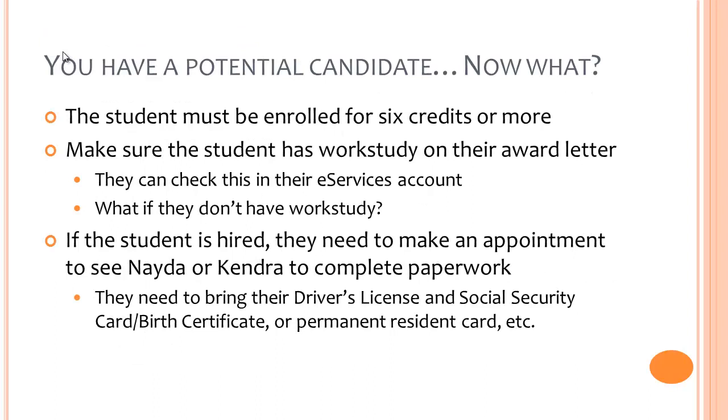Once a student has contacted you and expressed interest in the position, there are a few more things that need to be ironed out before you can officially hire them. There is an enrollment requirement of 6 credits or more for students to be able to work. They must also have been awarded Workstudy. This is something they can check in their eServices account.